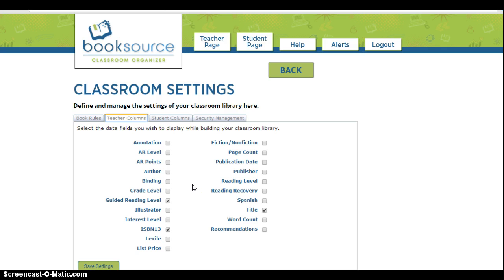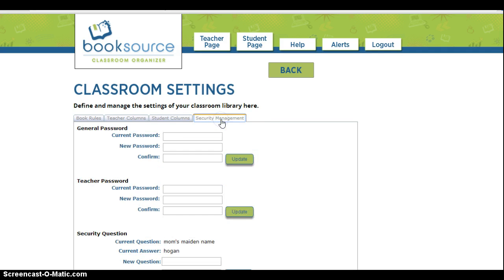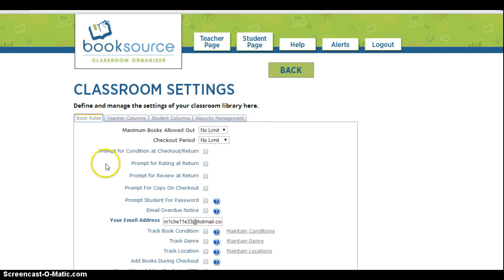You can display data fields, student columns, what do you want to display with the student pages, and security management, where you can change your passwords. On this one, you would probably want to prompt student password and check that.